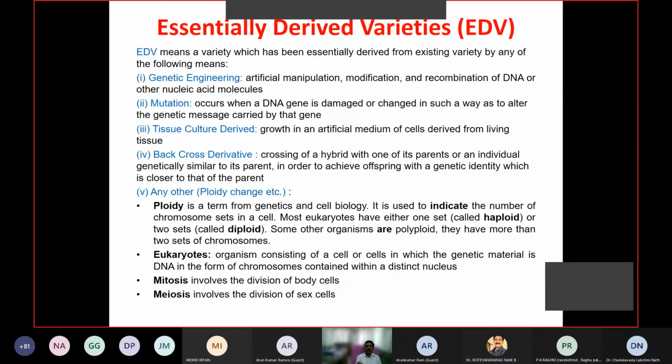That's why, in a nutshell, I'm trying to explain that genetic engineering means each cell has an RNA and DNA. So in research and development, this artificial manipulation happens, and they change the varieties using genetic engineering. Sometimes mutation happens. Mutation has become a very common word nowadays: the COVID virus mutating from alpha to beta to gamma to delta.